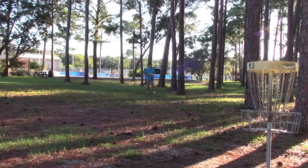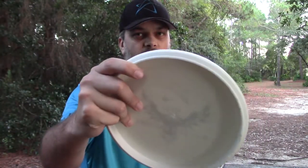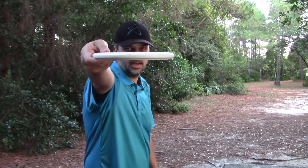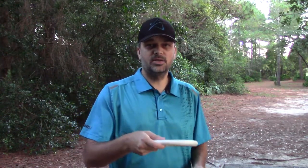We're getting out to about the 30 foot mark now. Around the 33 foot mark — a little past 33 — is when I start jump putting. So we're going to start jump putting and what you'll notice is my whole form changes. The putt's going to come out like a laser. My grip actually changes too. It's almost the same grip I use to backhand putters and mids, but I come up high and I'm throwing it as flat as I can right at the basket. I have so much confidence in that style of putt — I'll step out to 50 feet and have the confidence that I can just throw it in.